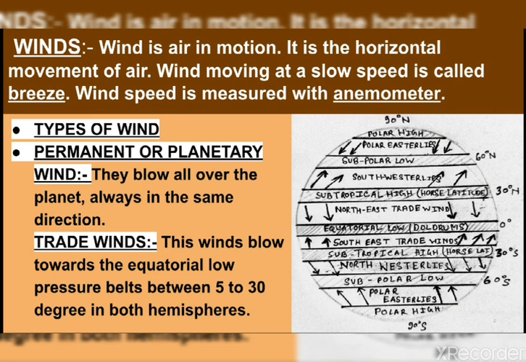When the trade winds blow over tropical waters, they absorb a large amount of moisture and move onshore on the eastern margins of the continents, bringing heavy rainfall within the tropical zone. So, the trade winds blow tropical cyclones into the land from the tropical seas in an east-west direction.